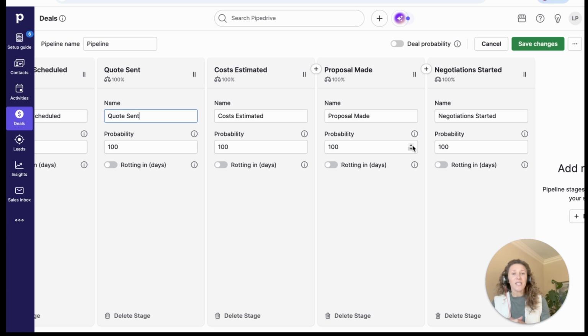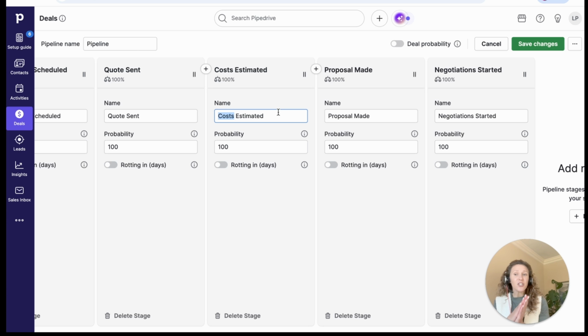From here, people say they'll go into stages called something like negotiating or in progress or following up, which is really non-specific. So for this company, they often have to do revisions, and revisions are both time intensive and they slow the process down because the owner has to approve any revisions. Once it's in quote sent, that's great. We can win a deal in quote sent if revisions aren't needed.